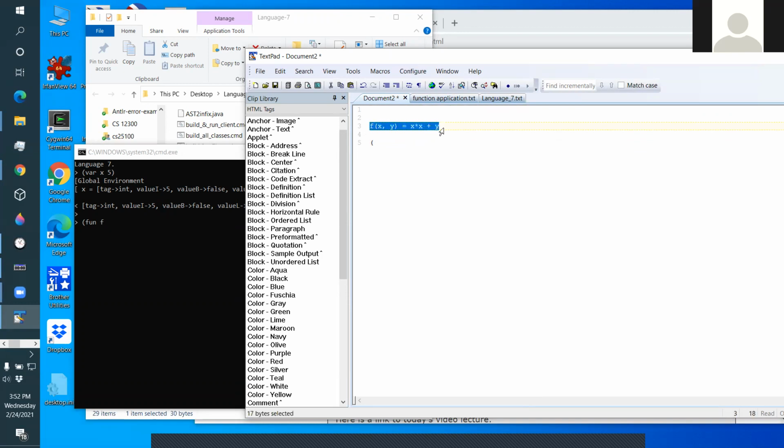We somehow want to turn this into a tree. We want a notation that's going to turn this into a tree. What we're going to need is a branch that says, here's the name of the function, branches that say these are the arguments of the function, and a branch that is the body of the function. So we need at least two branches. We need a name and a body. Now, remember we had the case of f g equal 5. Notice it doesn't have any parameters, but it does have a name and it does have a body. It's got to return something.